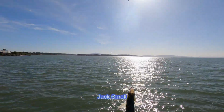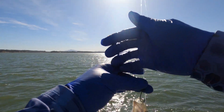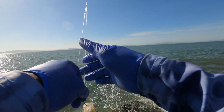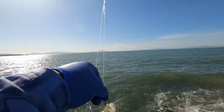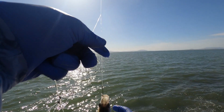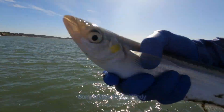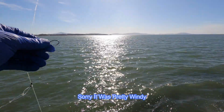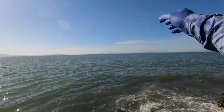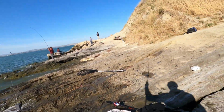These guys in. Just a little smaller. I think I got something to throw. The fish are biting. Oh, and I also saw a bat ray come out of the water. No smelt. Let's see, you guys. Looks like this guy got another bat ray. He's caught like 12 of them today.